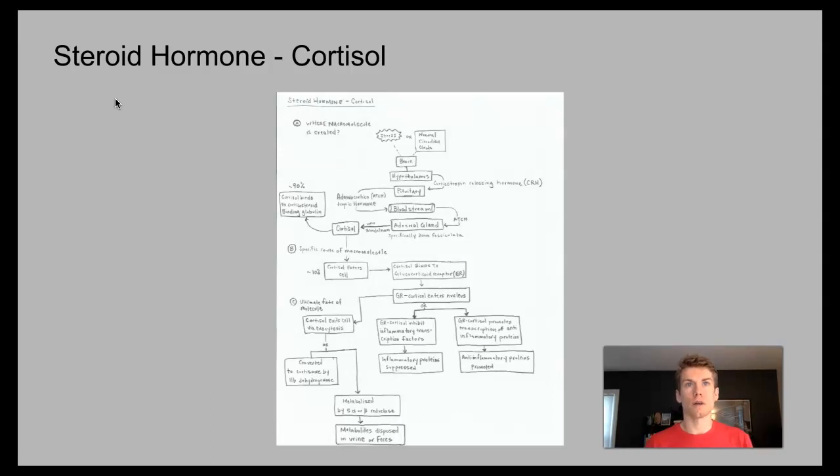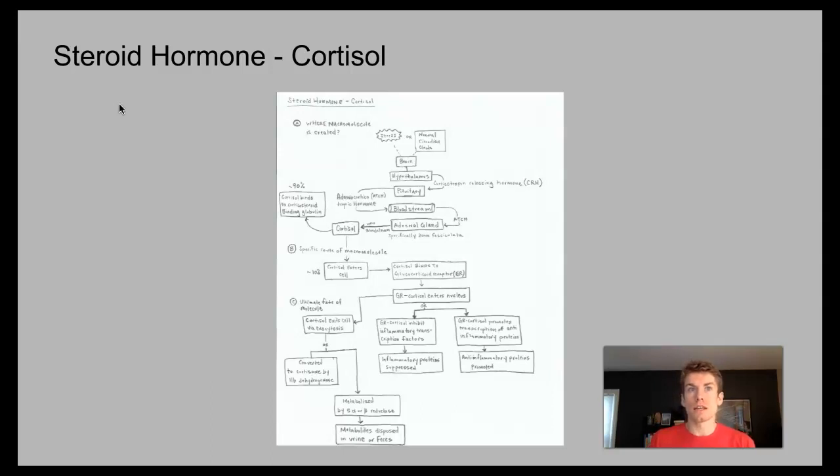Cortisol production is controlled by a biochemical pathway involving the hypothalamus, the pituitary, and the adrenal glands. This is also known as the HPA axis, where the hypothalamus produces a hormone called corticotropin releasing hormone, CRH here in my diagram, which is transported to the anterior pituitary corticotrope via a system called the hypothalamic pituitary portal system. Here, CRH will then bind to the receptors on specific cells within the pituitary gland. These receptors are called corticotropes.